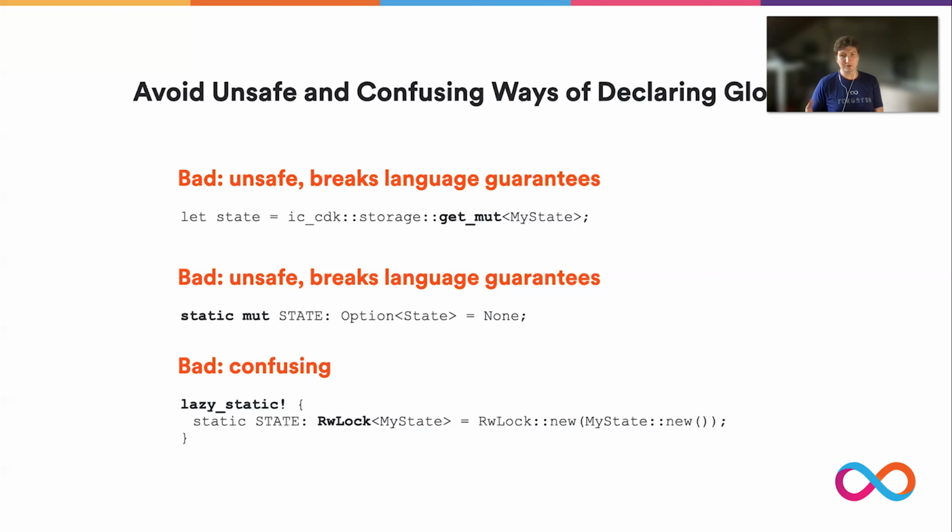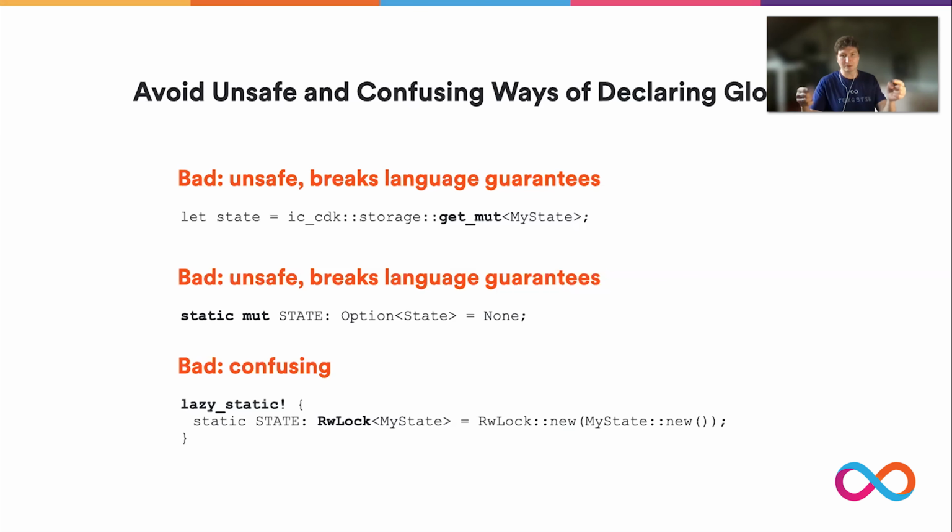For example, when I first saw it, I wasn't sure how it behaves. What happens exactly when I try to get two mutable references to the same object? Will I lock somehow? Because this is what happens in native code, right? You will just lock. But in WebAssembly, you cannot block except for a call to another canister. So what exactly happens? And so actually this behaves a lot like a thread local variable.